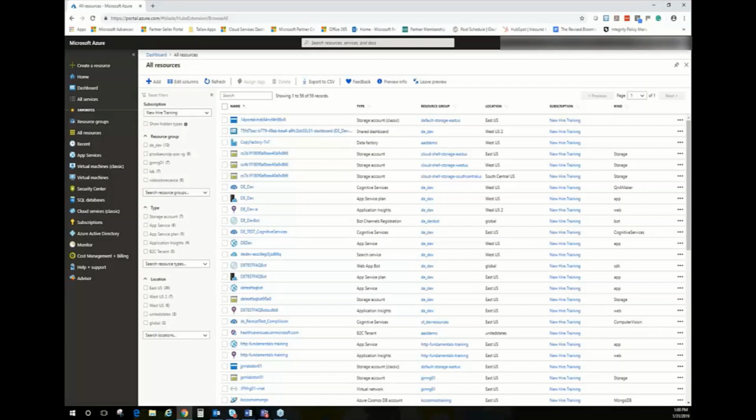Good morning or good afternoon, everybody, depending on what time zone you're in. Today's topic is going to be Azure deployment models. I am going to start out today by explaining the different kinds of deployment models and why people are choosing them. What factors will go into the different deployment models and why people are looking at one or the other.